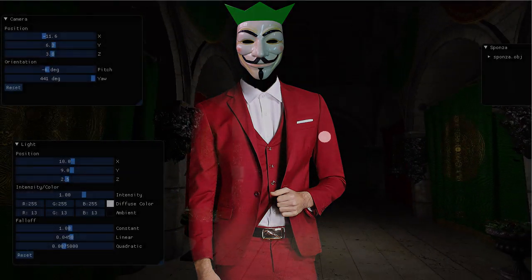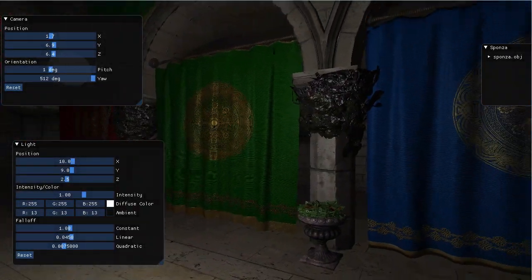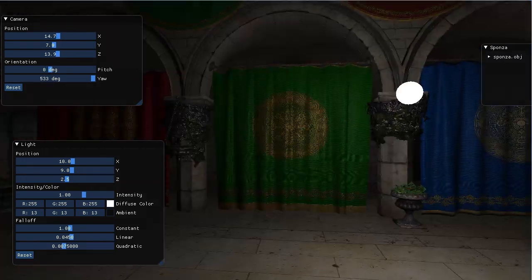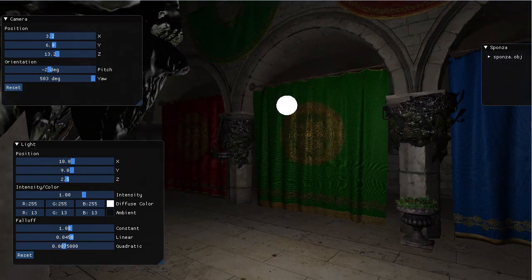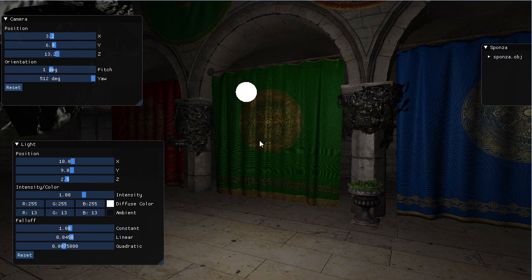So, I alluded to this in the previous video where we set up the Sponza scene here. But if you look at this texture here, this curtain, and look at the texturing, it looks weird. It looks funky, right? This is called a moire pattern. I don't know if I'm pronouncing that correctly, but I don't really care.